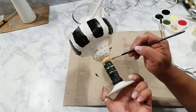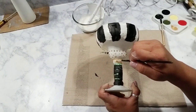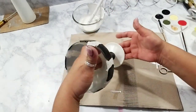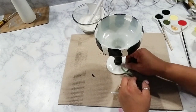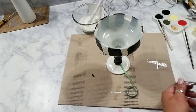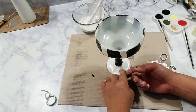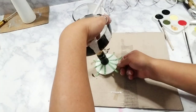So what I decided to do was there was a gap between my handle part and where I made my little polka dots. So I decided just to go ahead and give it a stripe of gold right there. Now, Mackenzie-Childs usually have a stripe of gold somewhere in each one of their home decors. Either it's in the center or on the top or on the bottom rim of whatever home decor piece that they make. So I did want to make sure and added a stripe of gold somewhere along my home decor. So that's why I decided to go ahead and put mine in the center. Now, not to say that I didn't make more than one stripe, but I wanted to make sure that I did add at least one stripe of gold.